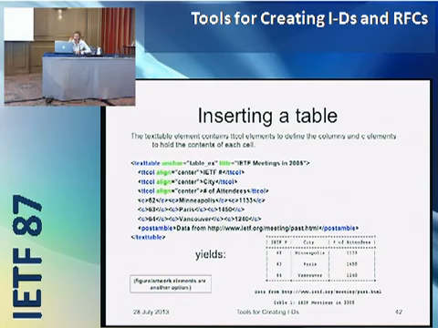Another option is to use figure artwork. So the same way you would put in other ASCII art that was not a table, you would just say this is the artwork, paste in your table as you've hand formatted it or made it otherwise, and then close your artwork and close your figure. People often use figure artwork because the texttable is a bit involved, as you can see. But again, copy and paste is your friend with XML2RFC. If you have one that works, then you take the one that works and you change the data.